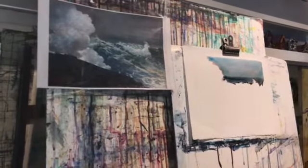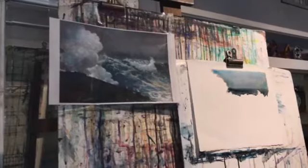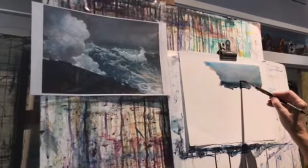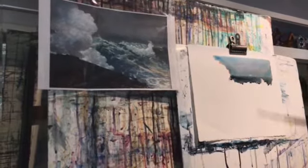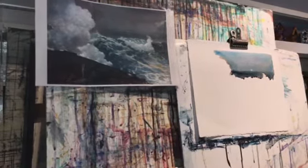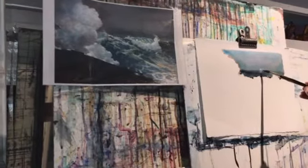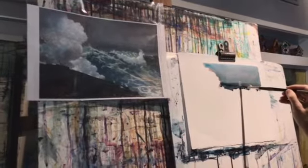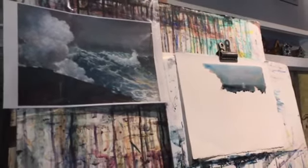Now comes the little tiny shape — we think it's a sun or a moon rising above the horizon. I'm going to pull that out with a clean thirsty brush. I just touched it with my paintbrush and out comes the light. It's a very dry brush — keep squeezing the water out — and you just touch it and it sucks the color right out. Then there's this reflection: it starts out small and then gets wider as you come toward the viewer. You can add a little dot of yellow to that.